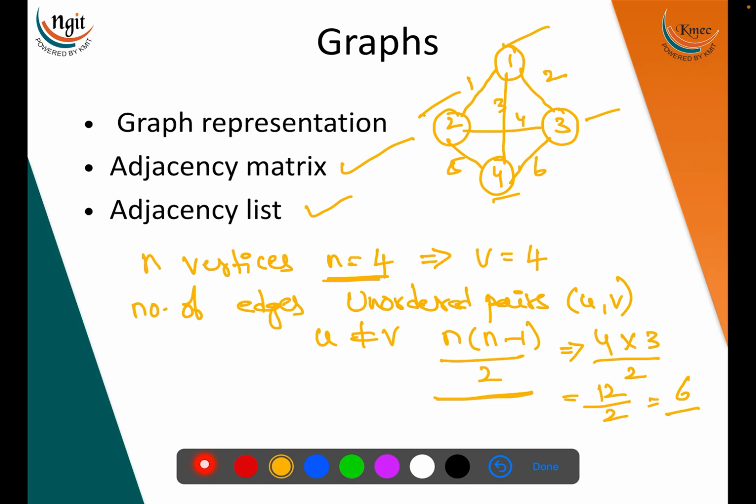I'll show you one more graph also. You can also see a connected graph and you can also see a biconnected graph, that is 1, 2, 2, 2, 2, 3, 3, 2, 4. Now it is a connected graph. There will be a possibility that I can have a not connected graph, that is 5, 6. Now as from 4 to 5 you don't have any edge, this is called a not connected graph.